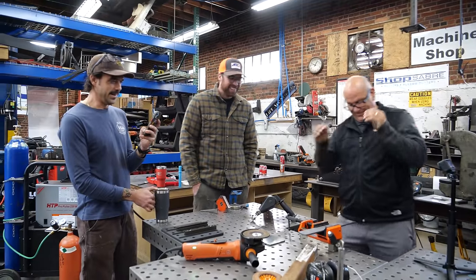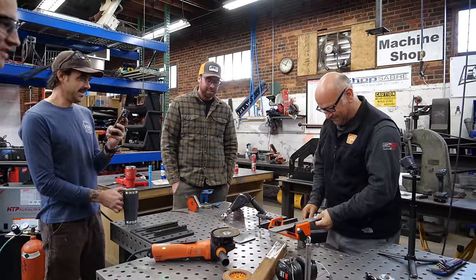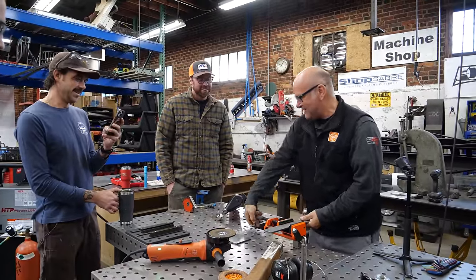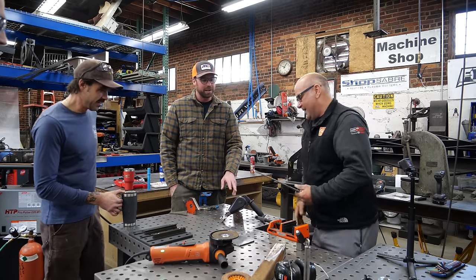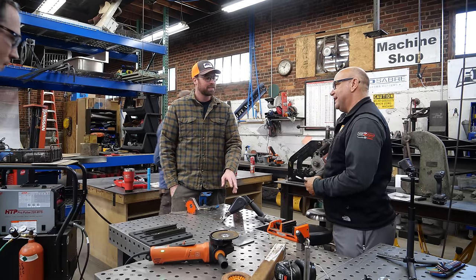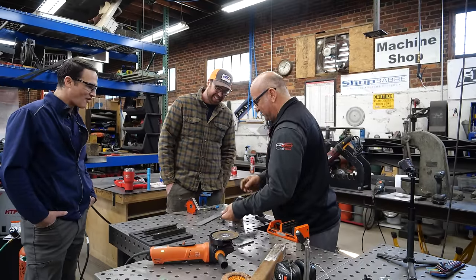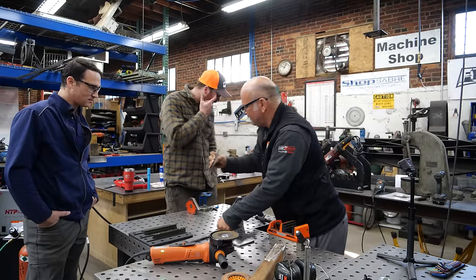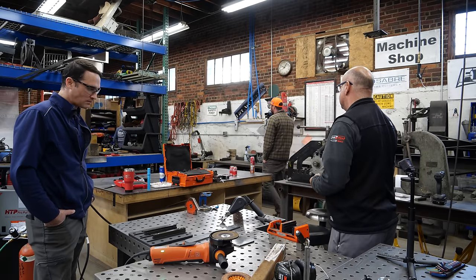All right. Well, that's a little bit thick, but it didn't seem to care at all. What's it technically rated for, thickness-wise? I don't know it off the top of my head. I'd say quarter inch. What is this? That's 3/16. Oh, my gosh. This is nothing.